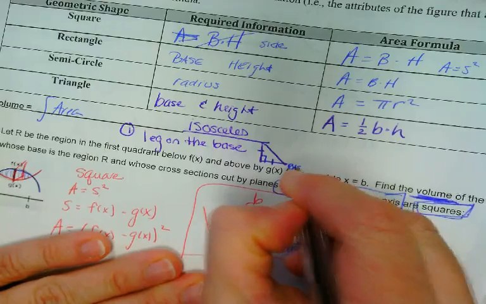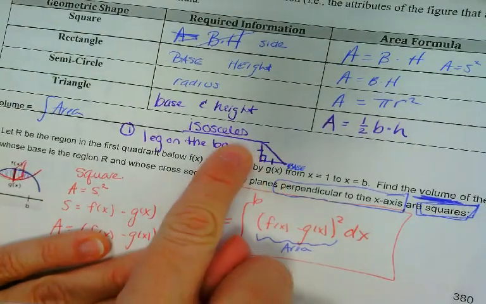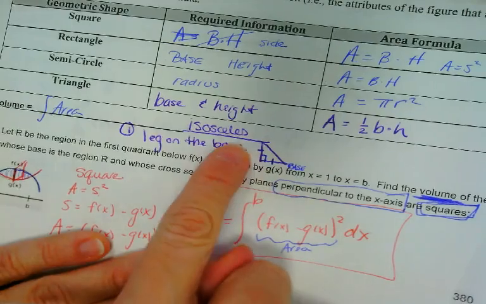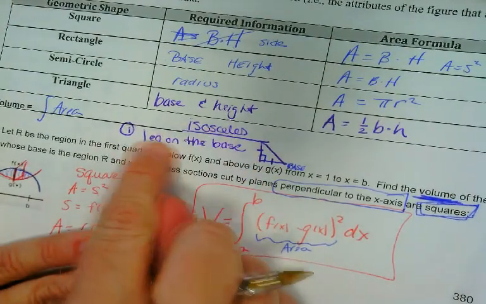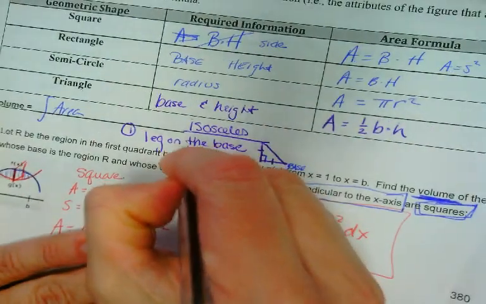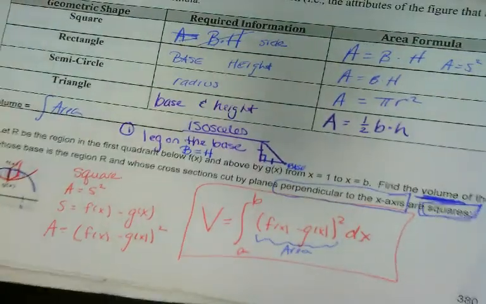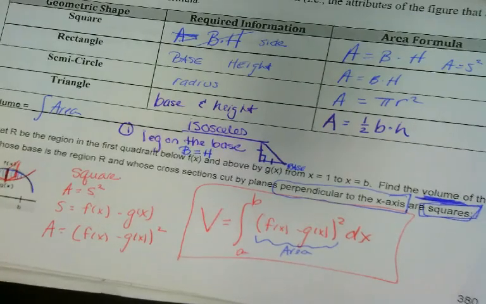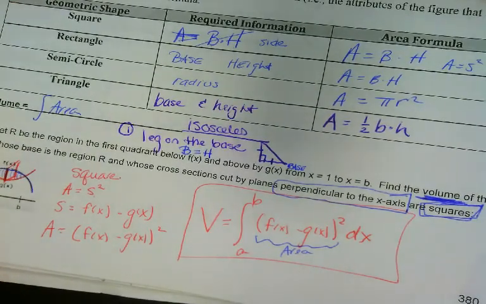Okay. Now, let's just make a note. This is the base. What do I notice about the base and the height when I draw it this specific way? They are what to each other? Equal. So if it's an isosceles triangle with the leg on the base, the key is that the base equals the height. That is key. And again, just by drawing it out, it makes it semi-obvious.